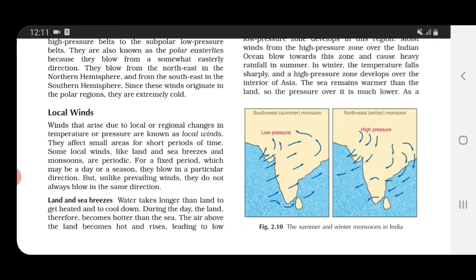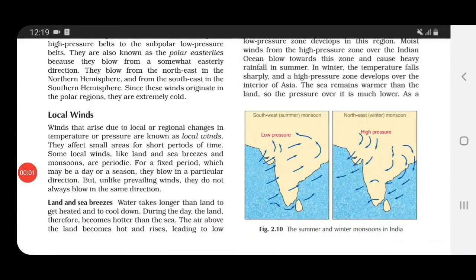But they are also adding that, unlike prevailing winds, that means the permanent winds, they do not always blow in the same direction. Only for a fixed period they blow in a particular direction. Understood? That is why they are periodic.